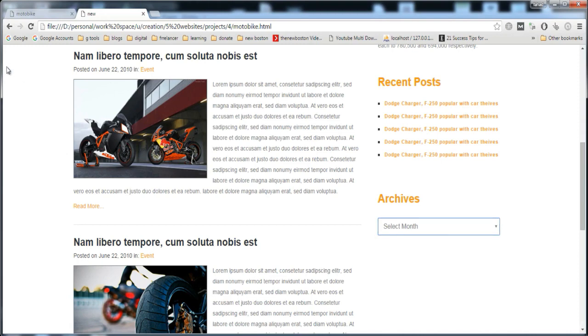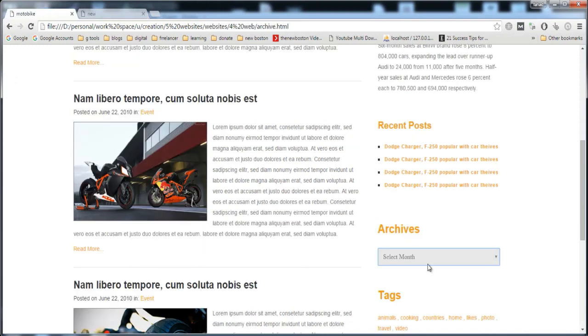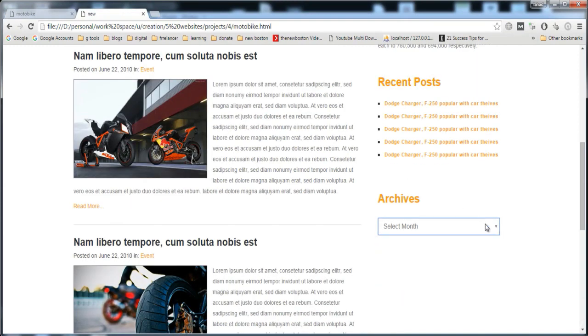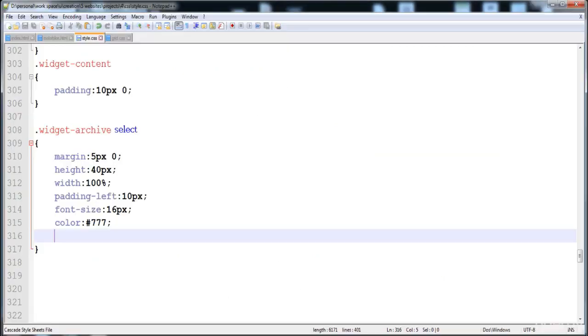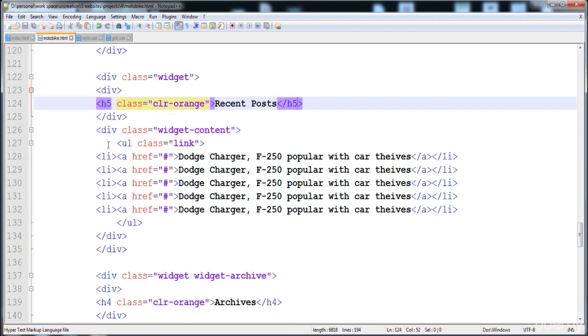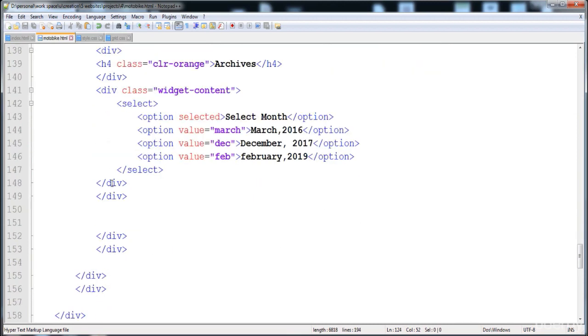So here it is, and you can also give it this background color. This is an E9 background color, gray type, but I like this white background color, so that's why I have not given that color. And now we have to create this next widget. It contains simple links, so now let's create it. Here is this.